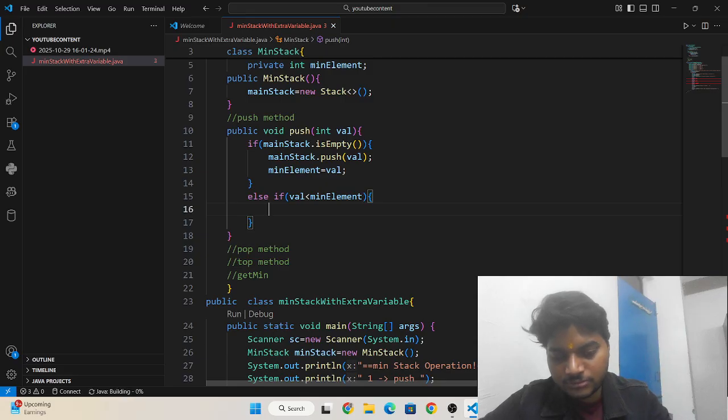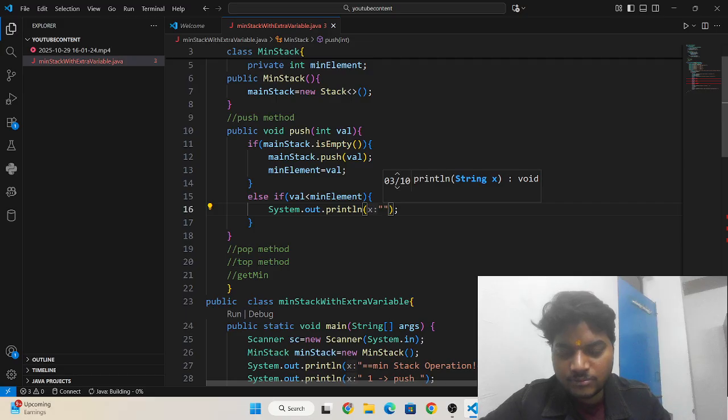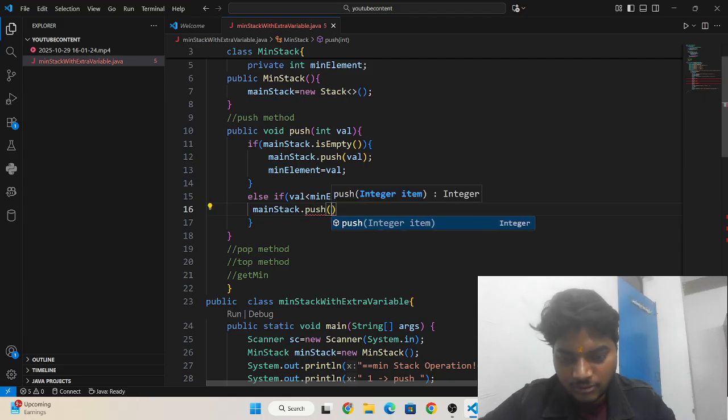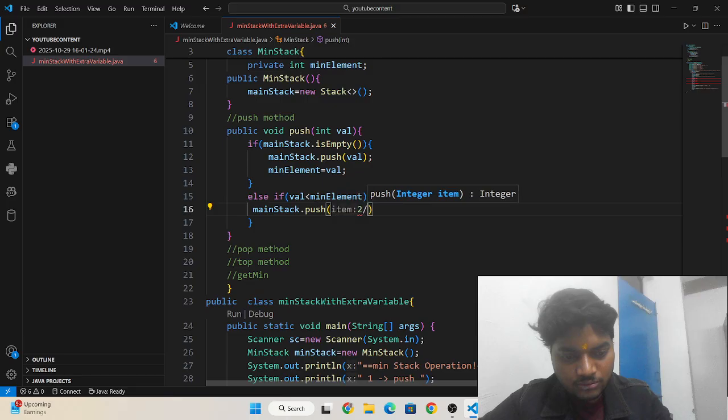The modified element will be equal to 2 into val minus min element. You need to write here main stack dot push 2 into val minus min element.